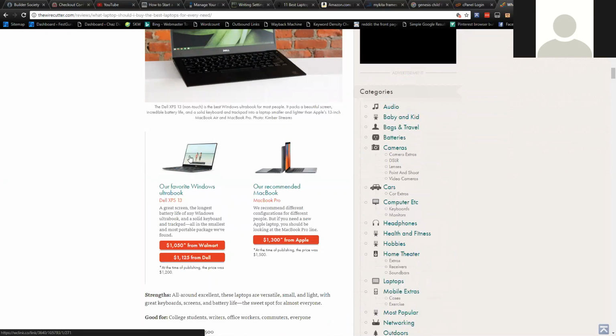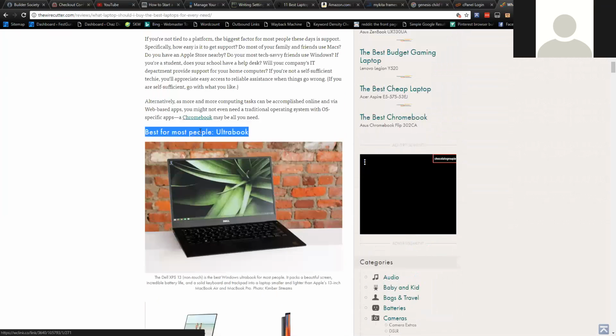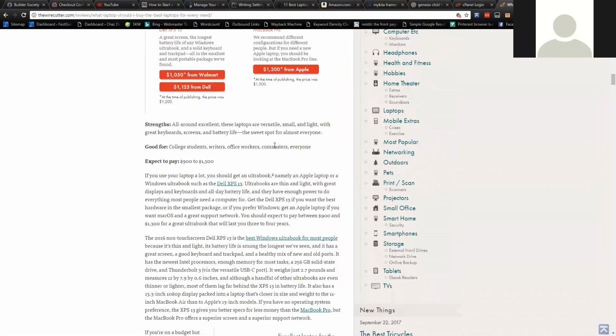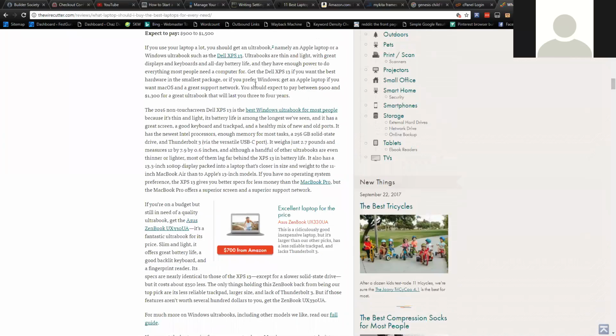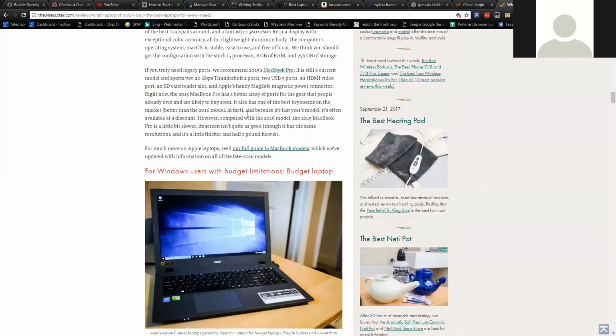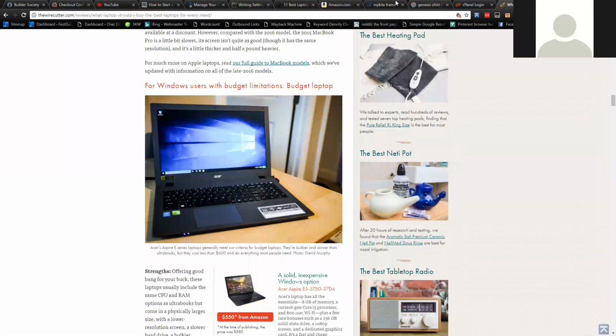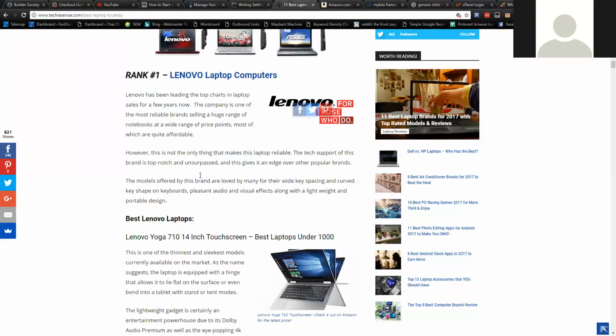Here they're targeting both the Windows and the Mac users. I don't know how effective that would be. This might look better if you say, hey, best Ultrabook for Windows, or best Windows Ultrabook and best Mac Ultrabook. Again, test everything. But my point is here they've got just a really quick mini review that's almost honestly longer than many places have for their full review. So I don't know why you're saying Lenovo's the number one.